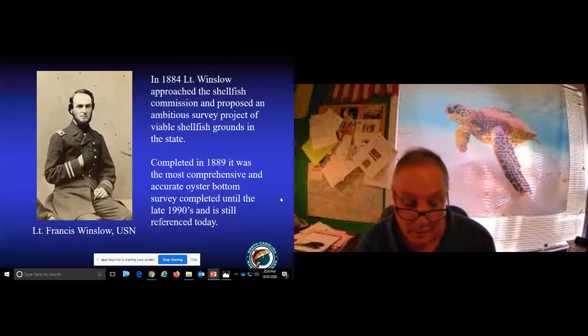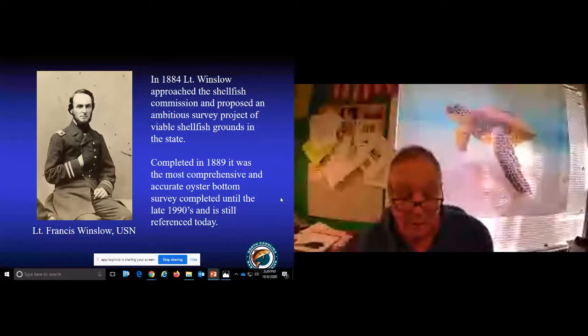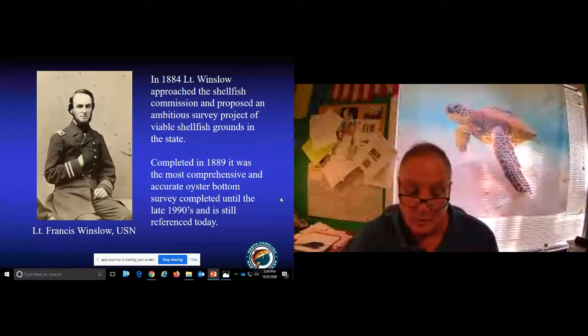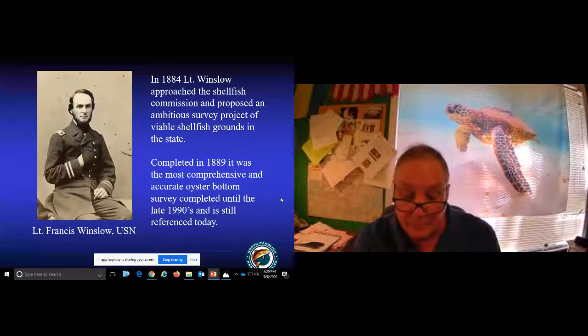The extremely detailed and comprehensive oyster ground survey that he completed and published in U.S. Geodetic Survey remains one of the best of its kind ever completed, and is seen as an extremely valuable source of information for fisheries managers to this day. When I first started with fisheries, we actually used this quite a bit. It is an extremely detailed survey of bottoms and shellfish stocks in the Pamlico and Core sounds. And we used it to compare changes over time. So he did a wonderful job with that.